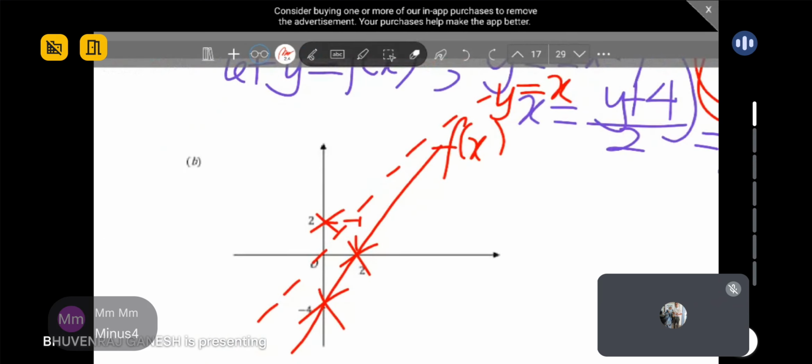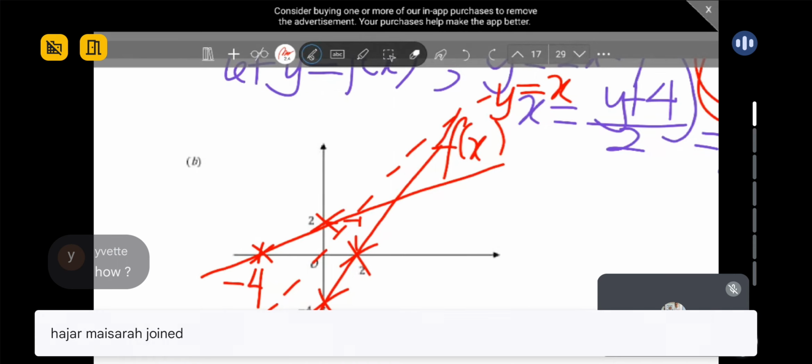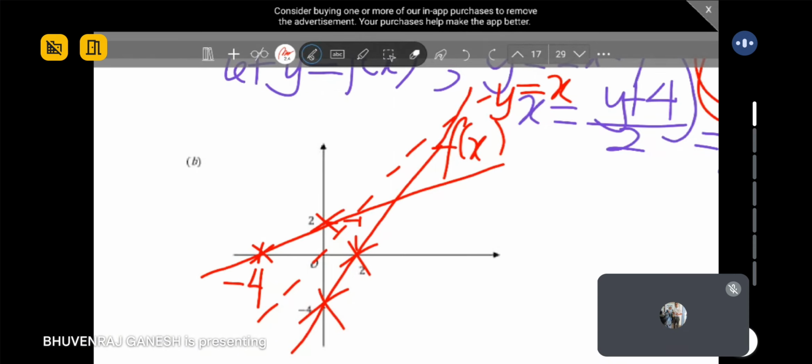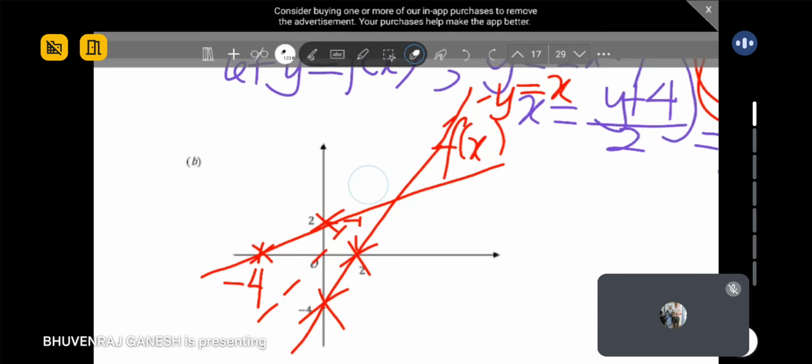Yes. Okay, minus 4. Correct. Okay, so you just label minus 4 and then you connect. Sambungkan. So guys, can you see that it is a reflection? Boleh nampak kan? Wait, this graph not so accurate. Sorry, my line not so accurate. Okay, because this one is my rough sketch, so it's not always the most accurate one.